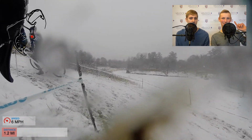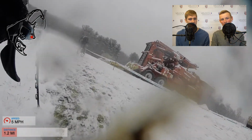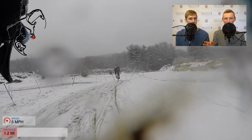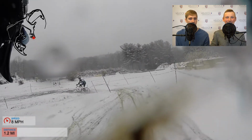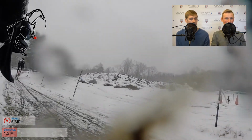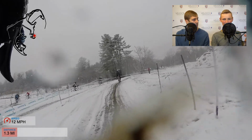And here, this is an off camber. A lot of people kept running this. I was able to ride it a few times, because if you went all the way to the right, the ground was frozen, and you had better traction in the frozen part than you did in the mud part. Were a lot of people taking that outside line? No, a lot of people were just getting off and running. Gotcha. But back to the PACX.